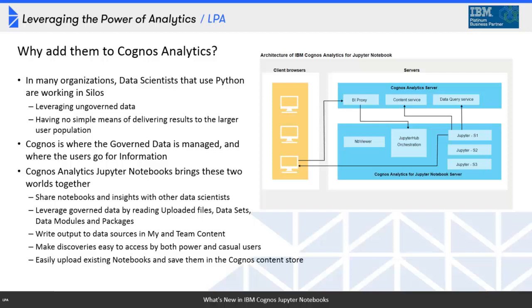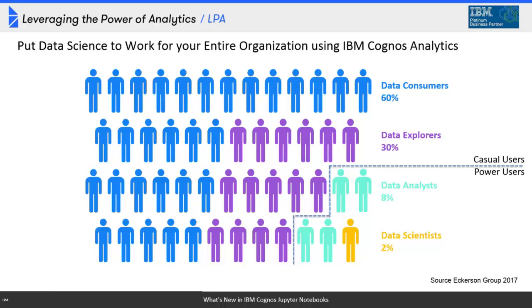So we're taking our world of data scientists, who are often our power users and often separate from our other analysts and data workers who are using Cognos Analytics, and we're bringing them into the fold. And as a result of bringing them into the fold, we give them some value in terms of sharing amongst each other. We give the organization value in terms of sharing the results across the organization in a way we're already using. It's already embedded in our business process. So that's why adding them to Cognos Analytics is such an exciting thing for so many folks.